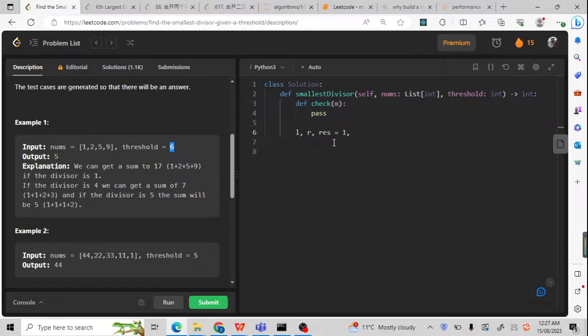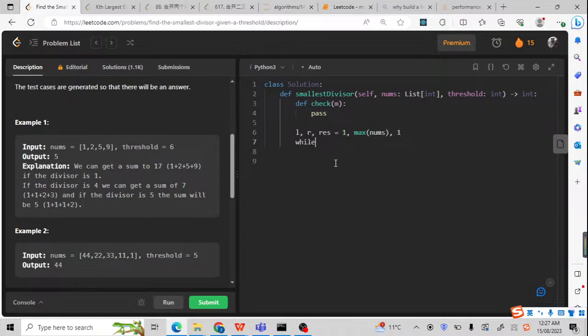If we try a bigger number for binary search, of course it works. For example, we can use 10 to the power of 9 or 12. It works, but it's not necessary. We can just use the max of nums. And here for result, I will keep the smallest number as 1.